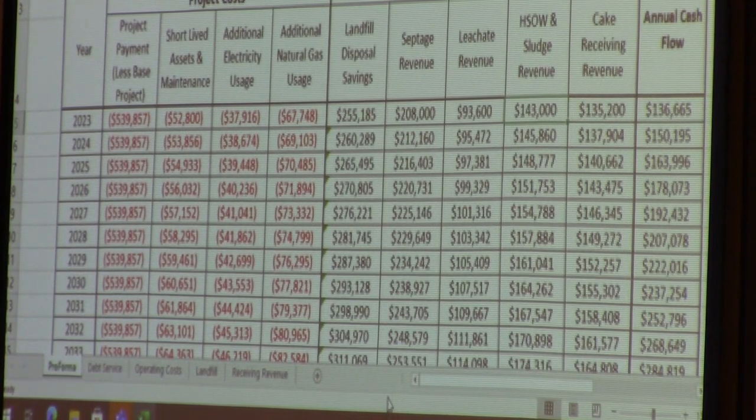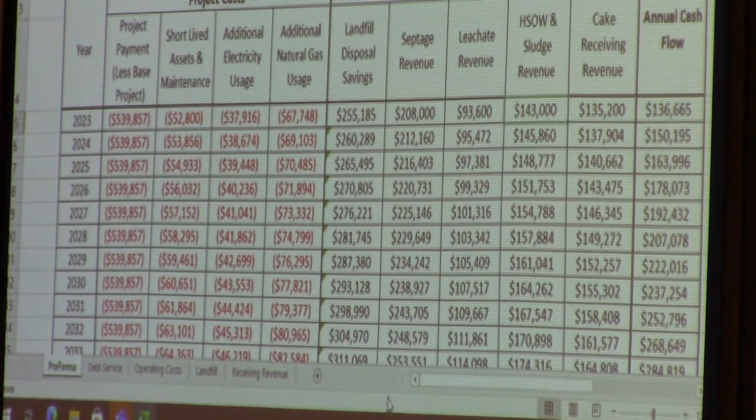What's the difference between sludge and cake? A lot of times there's liquid sludges that some will land apply, or maybe something's broke down and they can't put it through a digester, or they don't have a belt press or a centrifuge or something like that, and they've got to haul a liquid. I know the town was running that situation when our digesters were down prior to me, that they had to haul liquid. That's very expensive. But if we can give them a cost viable option to bring that to us, that's what we're looking at.